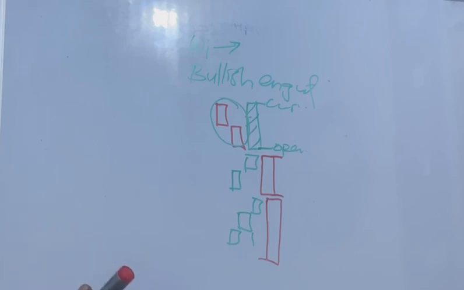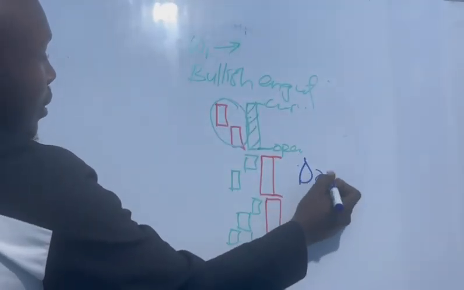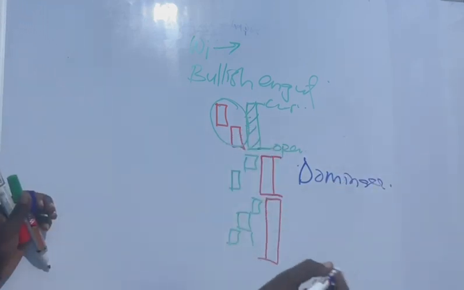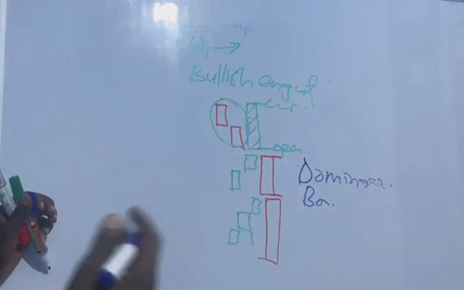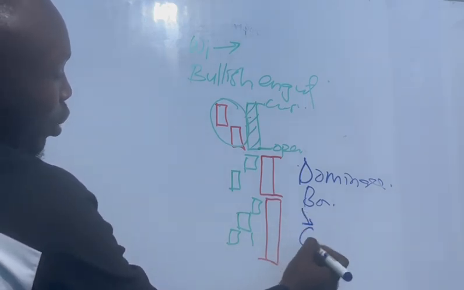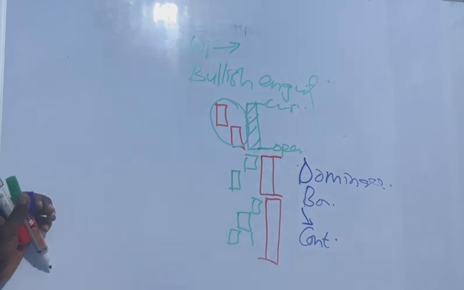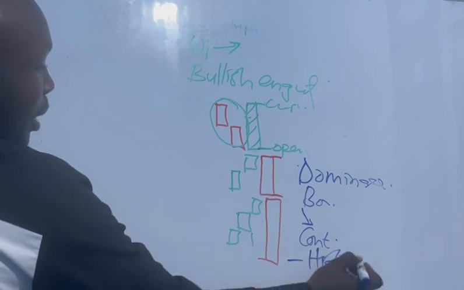Now, what you need to know about a bullish engulfing candle is very, very simple. A bullish engulfing candle shows a total dominance in the market. If you find a bullish engulfing candle, it means that the buyers are dominant in that market, and in the next move the buyers are going to be still strong. So also a bullish engulfing candle can represent a continuation of a trend. I'm going to explain to you. Another thing is that a bullish candle also represents a high momentum in the market.